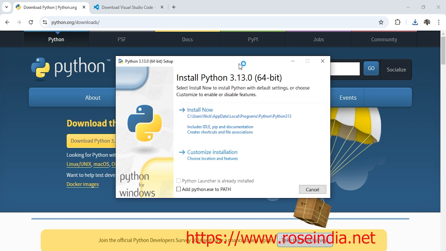Now the installer has started. Select add python.exe to PATH. This step is very important because if you don't select this, you may not be able to access python.exe from the terminal. After checking this, click on install now.